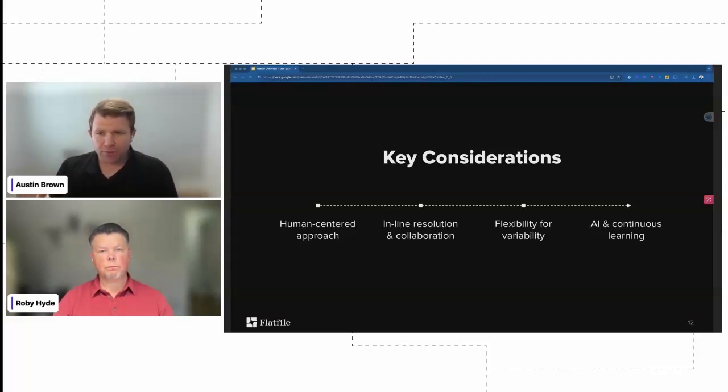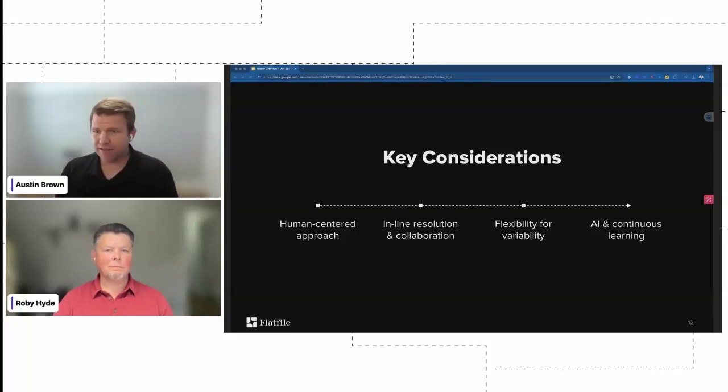How do you enable someone to be involved in that process? Ultimately, because of the variance, you're probably going to need some level of human engagement or human involvement in that process. But on the other side, you're probably going to want some AI modern SaaS application integration as well.